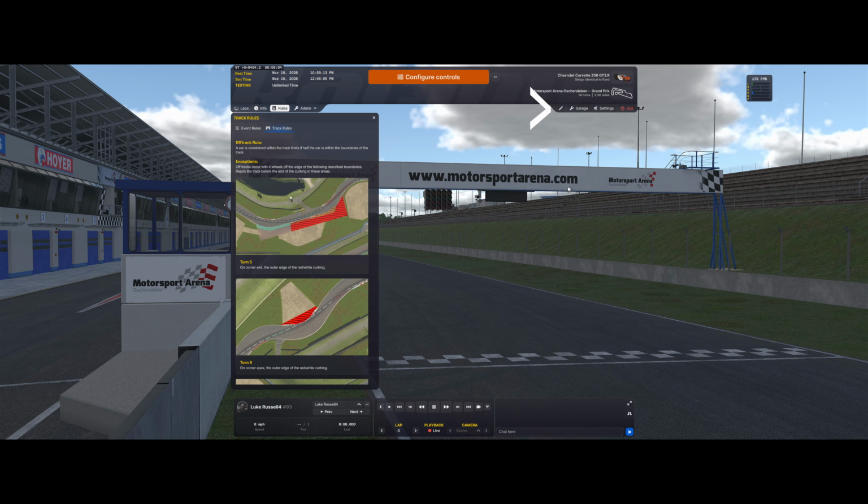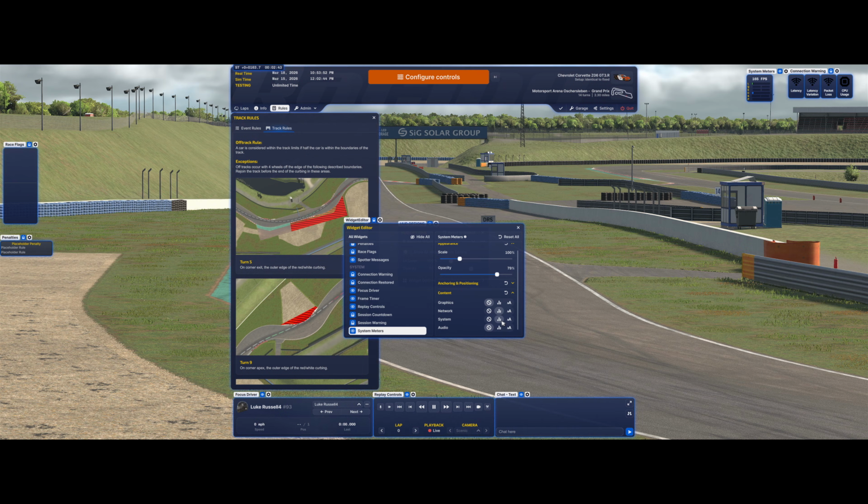So what I recommend you do now mid-video is press pause, load up iRacing, and just jump into a test drive. Don't worry, you don't need to set up your steering wheel or anything like that. We just need to go into a test drive, and if it asks you to calibrate anything, just press ignore. So when you're in the test drive, press the pencil icon there. A little box will pop up, and just press widget editor. Find system meters, and then press on the 3 bars. With any luck, this little box will appear.